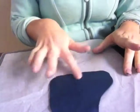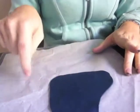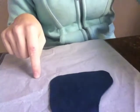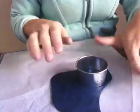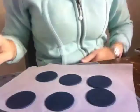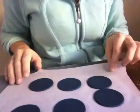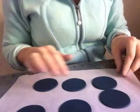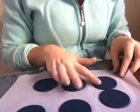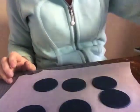I've rolled out my fondant, and I'm just going to cut it straight onto baking paper so that I can use my mat for something else. So it can just dry on the baking paper. So I'm just going to cut out 6. Okay, so here I've got my bases. So I'm just going to put these to the side and let them harden while I start making the bits to go on top.